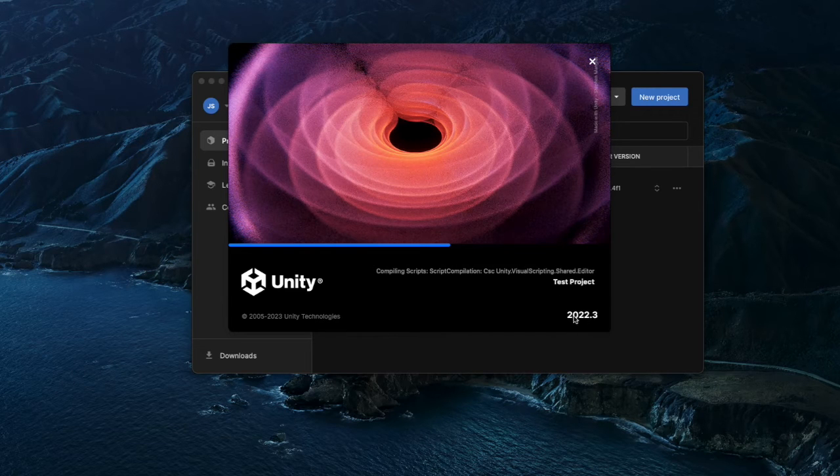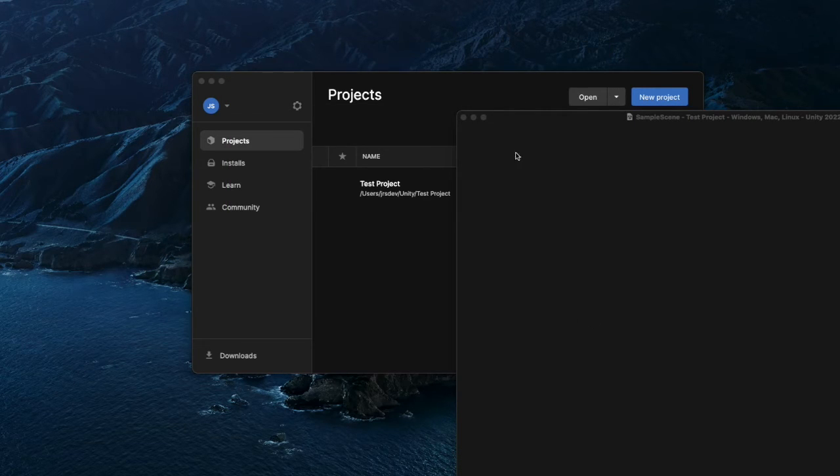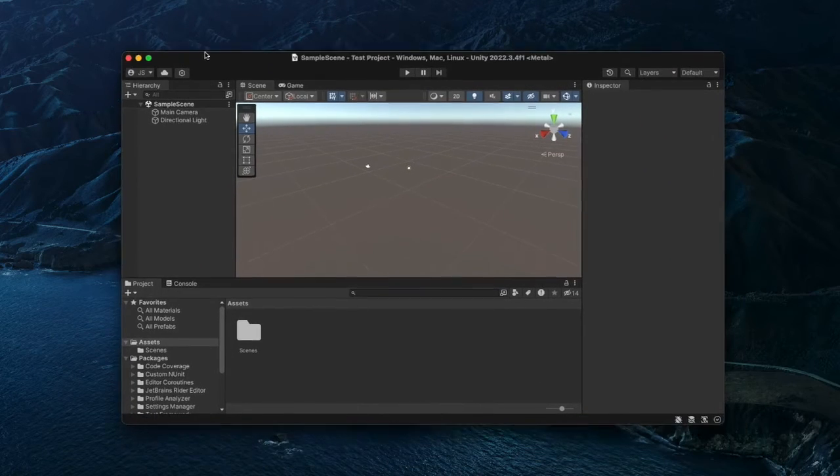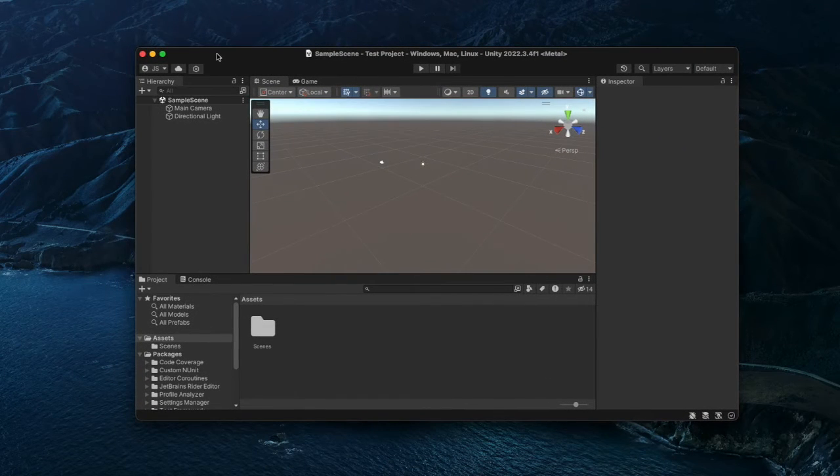This is for the 2022 version of Unity. Some might be an older version, 2021 or 2020. It has a different image for each of the different versions that you may encounter.